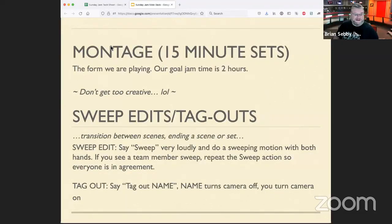Tonight, we're actually going to be doing 20-minute sets because we only have three teams, but the overall jam time is still going to be 2 hours. When you're in a scene, the way you can switch between scenes is with a sweep edit or tag out. The way we do sweeps here is to say sweep very loudly and do a sweeping motion with our hands.